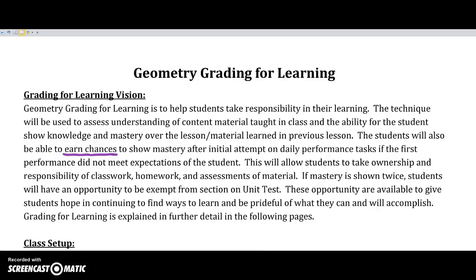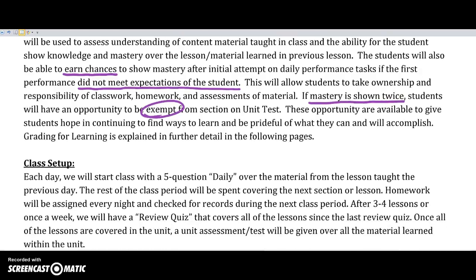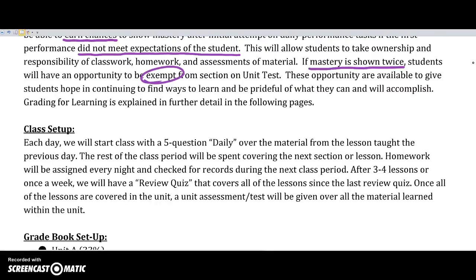Two things about Grading for Learning that stand out to me are that, one, it's going to allow students to take ownership, but it also allows students to earn chances to take assessments again. Those daily performance tasks that we'll talk about later are going to be able to be retaken if we do not meet our expectations of the student. So that's an exciting thing. And also, if mastery is shown twice, students actually get to be exempt from the section on the test, which again we'll talk about later in detail. So those two things are pretty cool for what Grading for Learning is going to bring.